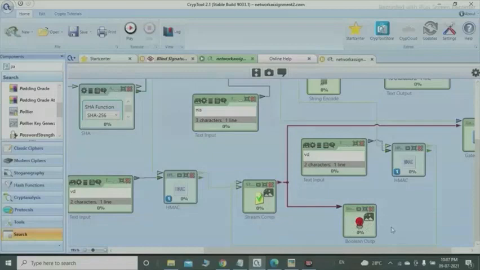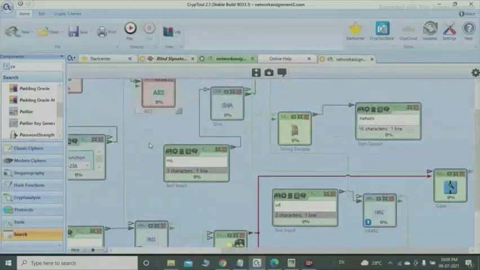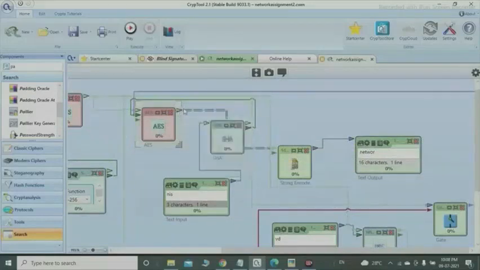It means that integrity is maintained over the message. I also added the gate to the string comparator. Then the AES encryption is linked to the gate, and the AES decryption is also linked to the gate.